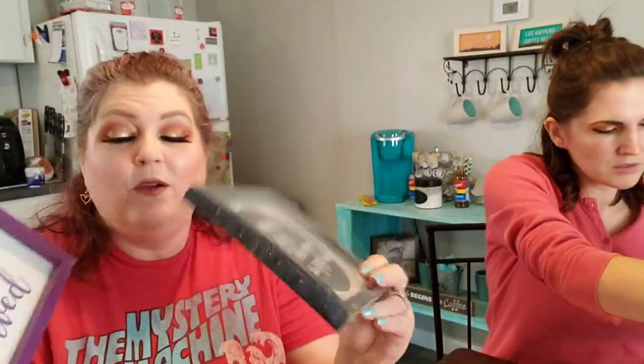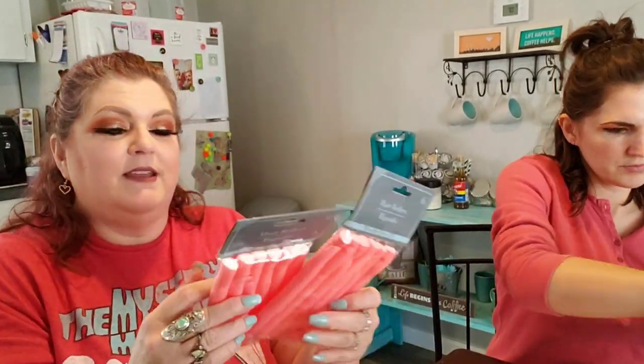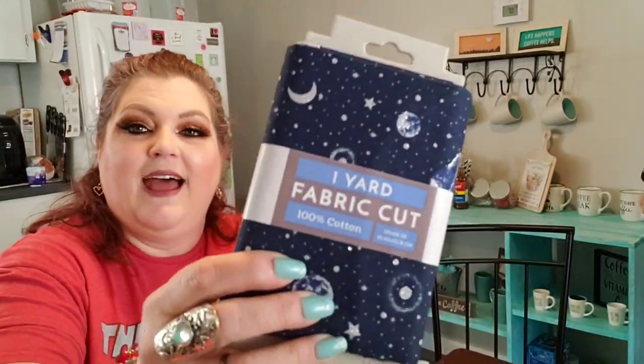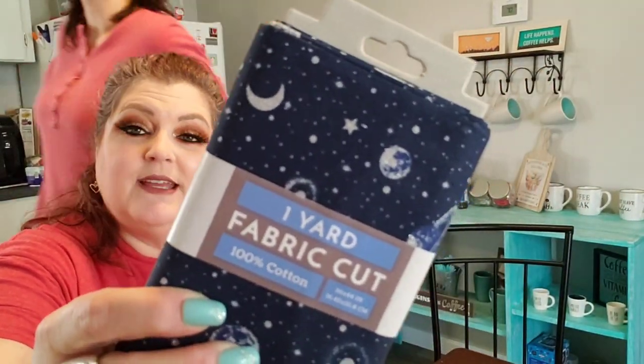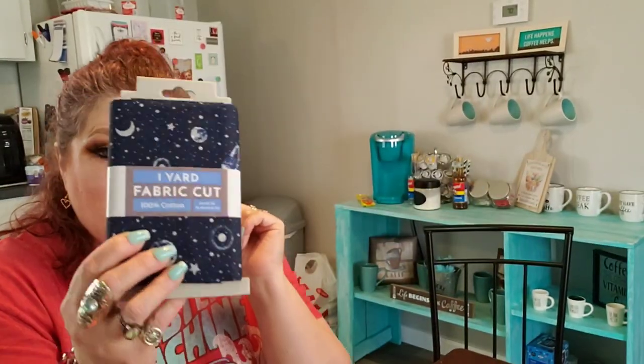Okay, so I am going to do a DIY ring holder, and I'm going to show you the things I'm going to use. I have two pictures from the Dollar Tree. They're cute pictures, but really I'm using them for the frames. And then I've got two packs of these curlers from the Dollar Tree. She's going to go get the paint. And then I have this material that I'm going to use in those as well. I got this at Walmart, and I absolutely love it.